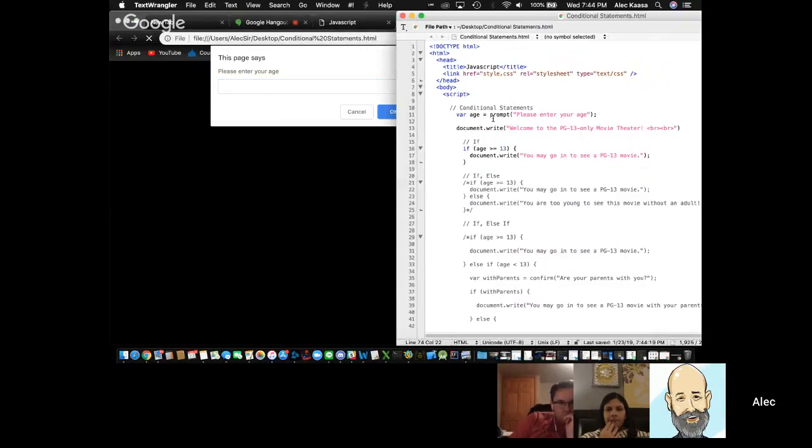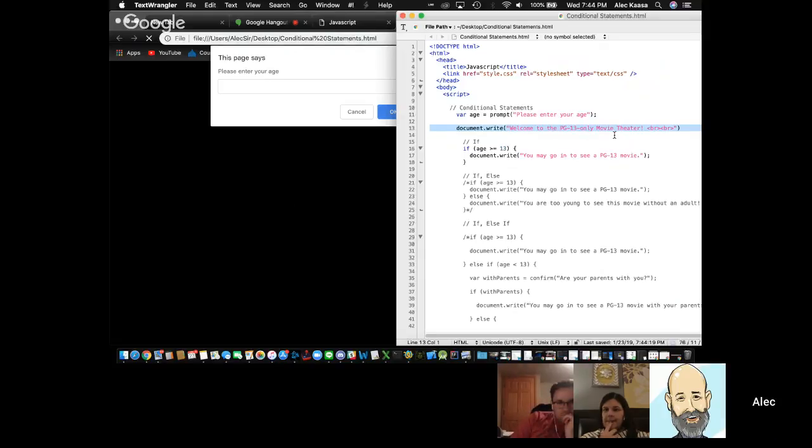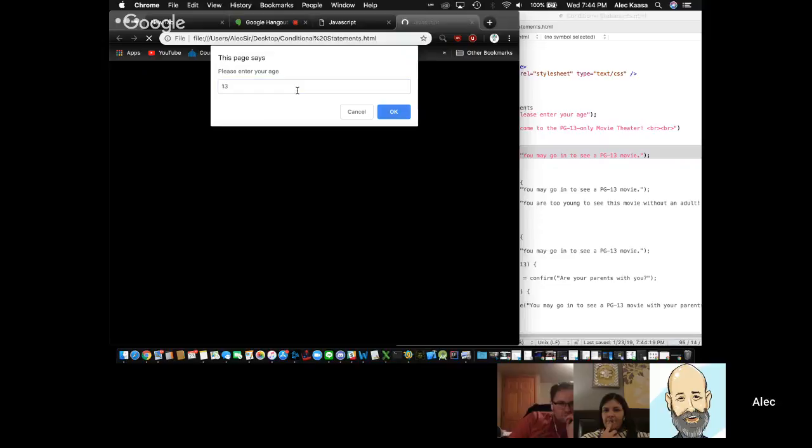What this does is it makes an age variable, and it prompts you for your age. Once you enter your age, it prints, "Welcome to the PG-13 only movie theater," and then goes to new lines. And here's an if statement. If your age is greater than or equal to 13, it prints, "You may go and see a PG-13 movie." So let's check that out.